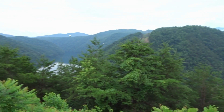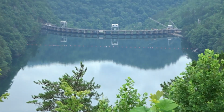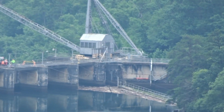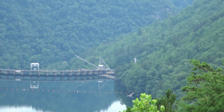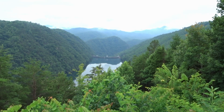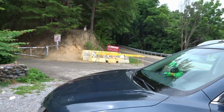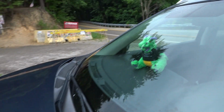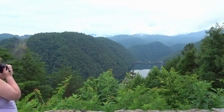So we are about 8.5 miles into the Tail of the Dragon, and we come across another dam. Not as big as the first one, but good golly, look how high we are up. Once again, the camera doesn't do it justice. The water and everything. Big old power lines, and then another dam. Thought it was the same one as last time, but this one's different. Pretty cool. All kinds of people driving through today, even though it's terribly cloudy. And then look who got a dragon. Nissan's doing good. This is awesome. Just keep on going. We'll keep y'all up to date.